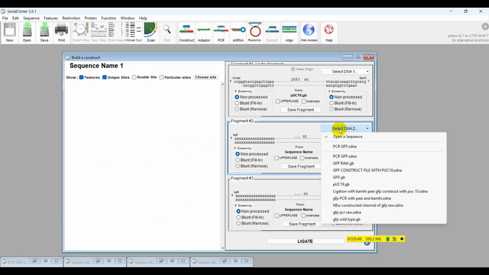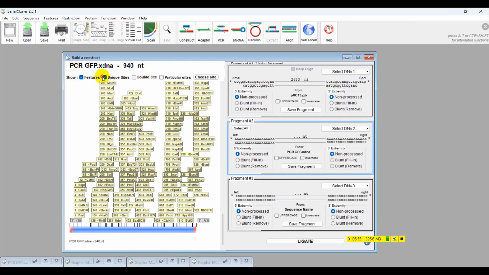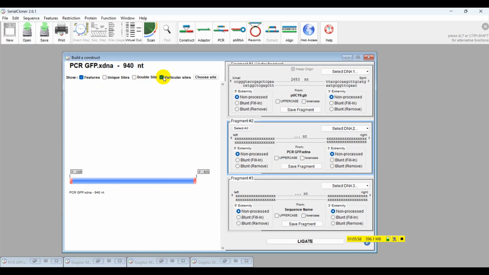Now we need to select our DNA2, which is PCR GFP. Okay, remove unique sites, click particular site, choose XMA1 from here, and select SPH1.